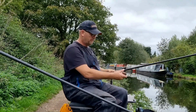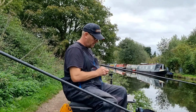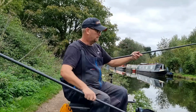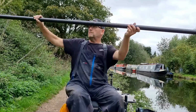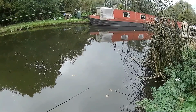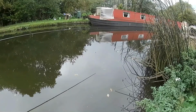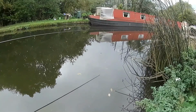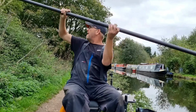Now plumbing. Let's get a plummet on, and I'll show you how I've plumbed it. That's about right, that is, because I want it 1 inch or so over depth. That'll do. That's how deep I'm going to be fishing it.